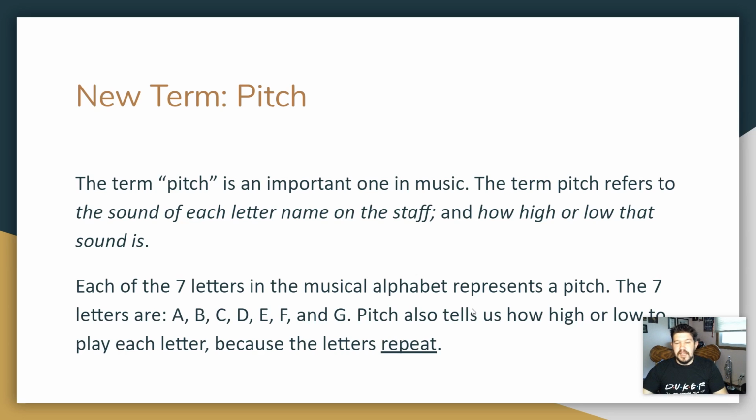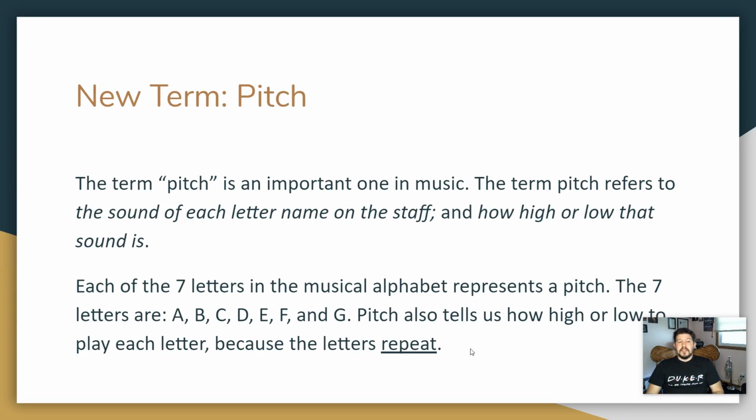So if you have a piano, for example, when you push one of those keys, you are creating a pitch. It's going to be the sound associated with a specific letter name. So each of the lines and spaces on the staff has a letter name that we use, so that when we read music, we are all reading the same thing. We all understand what that means. And rather than learning how to play the one song that I teach you in class, you can learn how to play any song that exists.